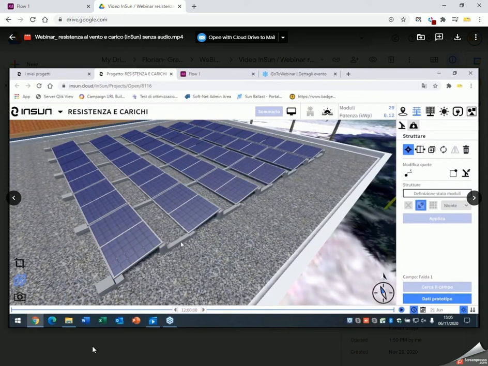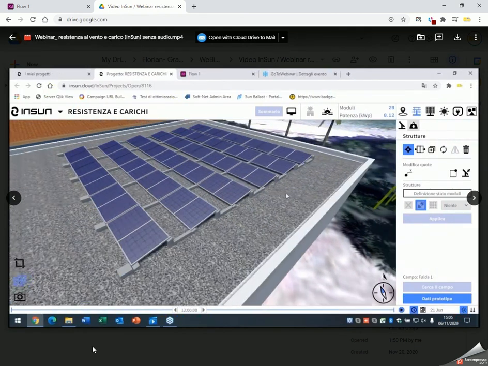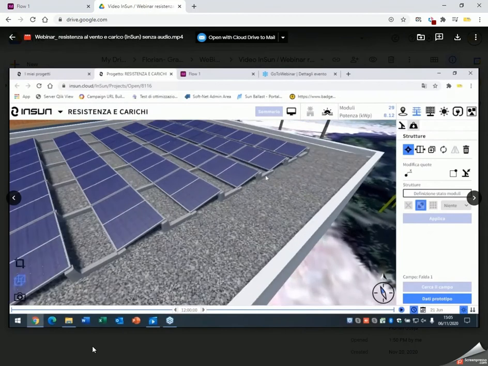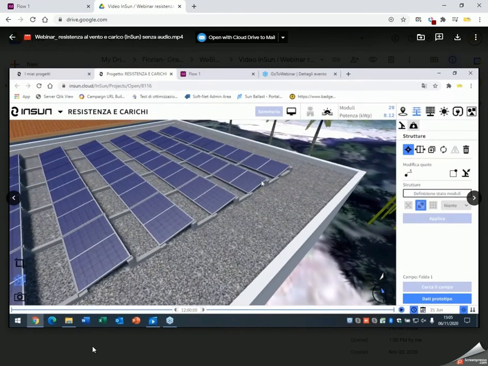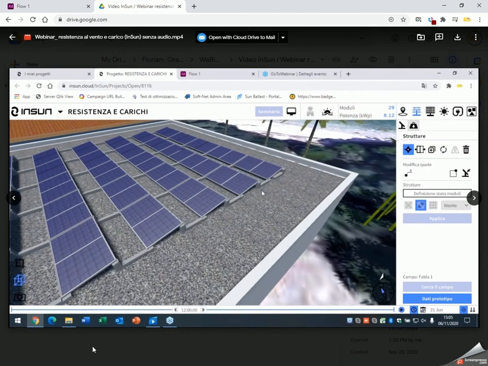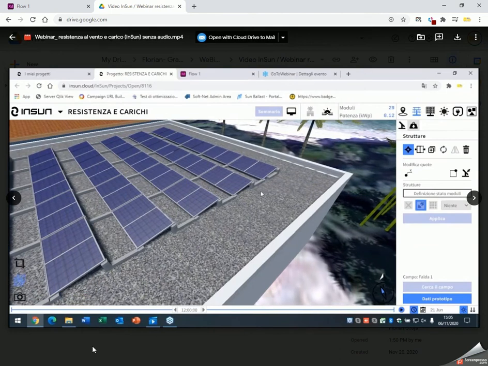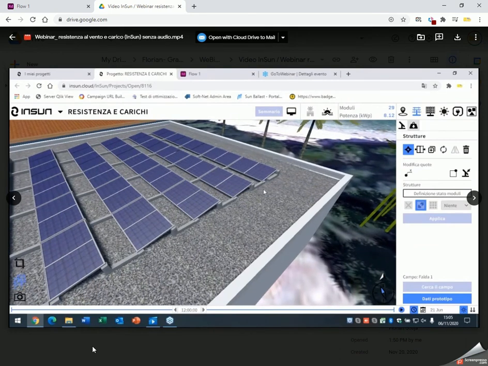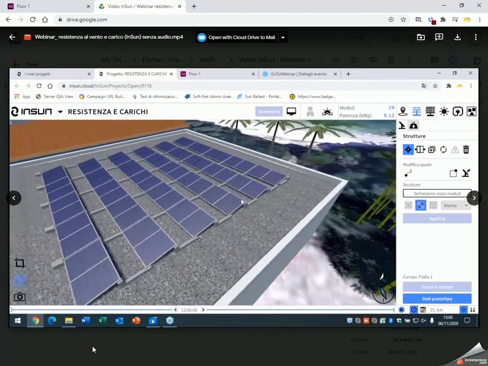Today we will see in detail our system which allows us to guarantee high wind performance, high wind resistance in the face of limited loads on the roof, which we will see later why. The Connect system allows to ease laying operations and therefore to ease the work of the installers on site, making it quick and easy. Right now we are using our software that allows to design PV systems on flat roofs, as you see on the video.